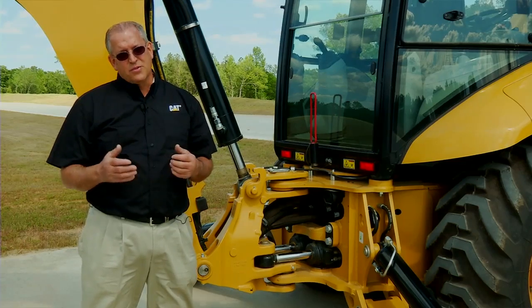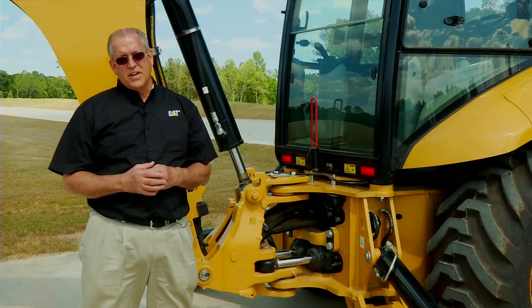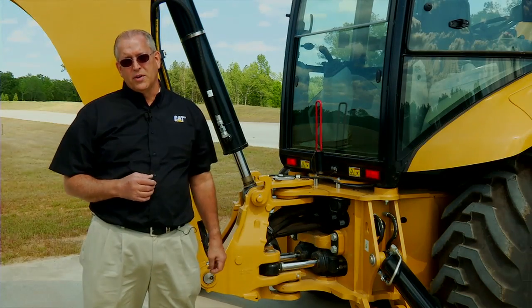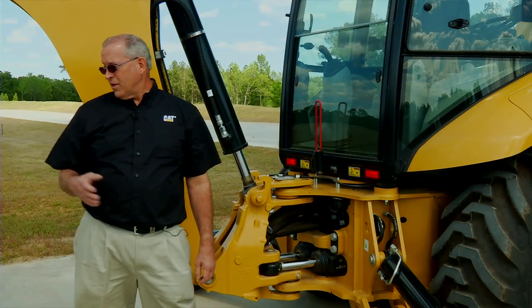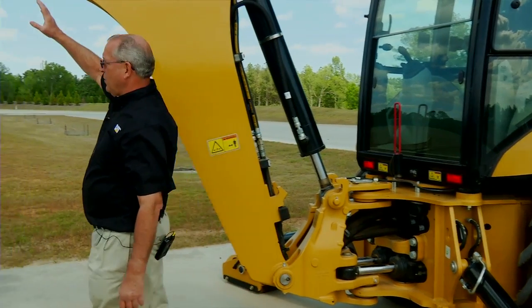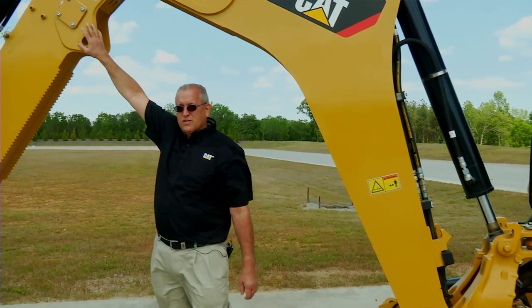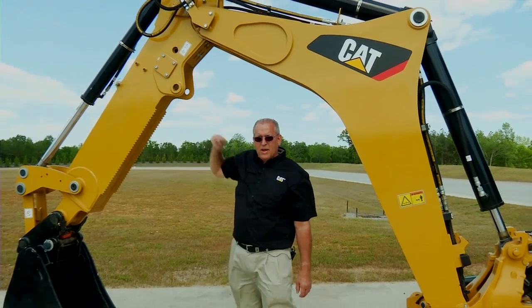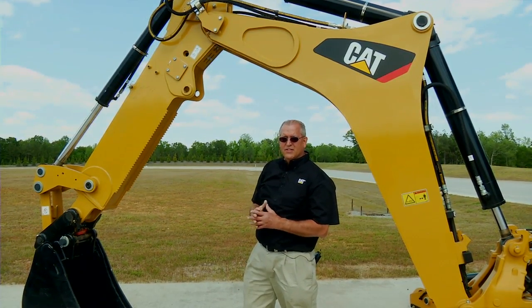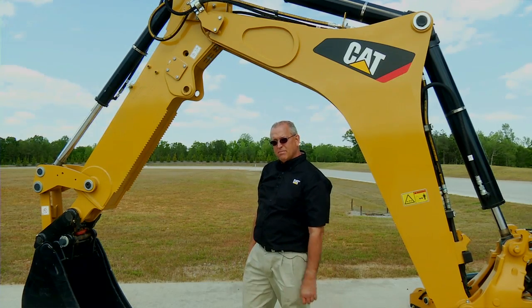Now there's a number of things I didn't talk about that carry over directly from our E-Series machines. And these are things that really CAT has established our reputation in the backhoe industry, being there 25 years, building over 250,000 machines. And one of those areas is back here on the E-stick. We continue with our industry-leading serviceable E-stick, where you've got serviceable wear pads that can be adjusted out in the field. With our competitors, you're going to have to take that machine into the dealer's shop.